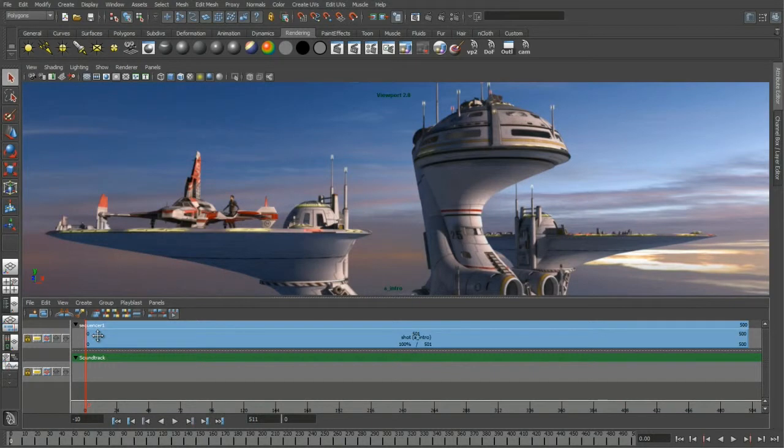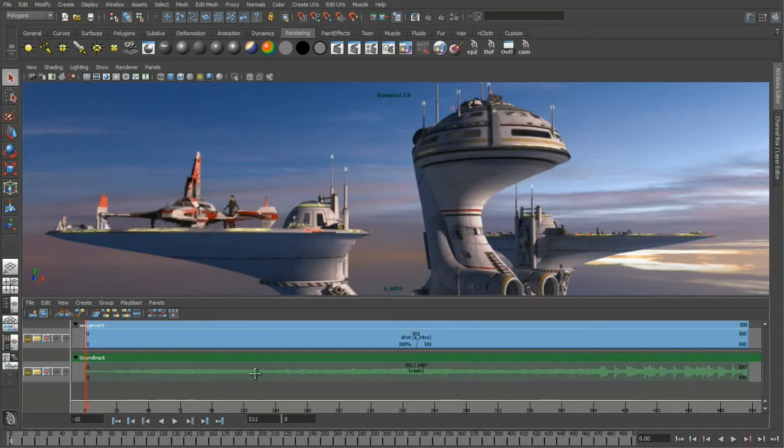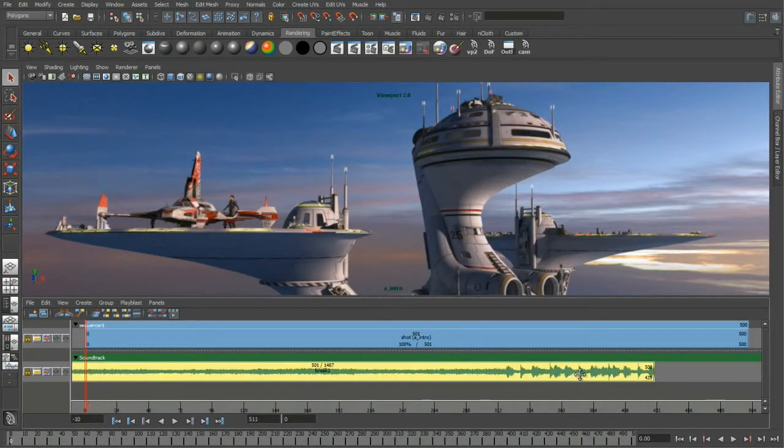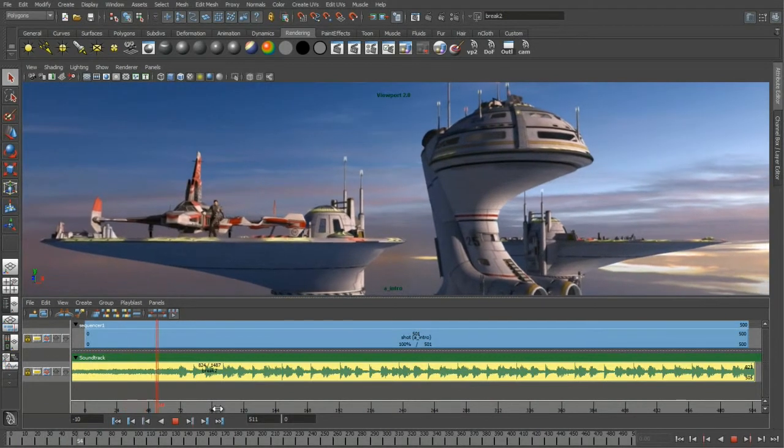Next, we want to bring in some audio so that we can use that to help us make some editing decisions. So we'll load up some sequencer audio, and we'll bring in our first wave file. You can really clearly see that the wave file is kind of mellow, and then the drums kick in and it gets a little more extreme. And that's really where we want to make our first edit. So we're going to drag this down in time, and I'll increase this back out so that it covers the full range of my time slider. And we'll just play this back and you can kind of see what we have going on.